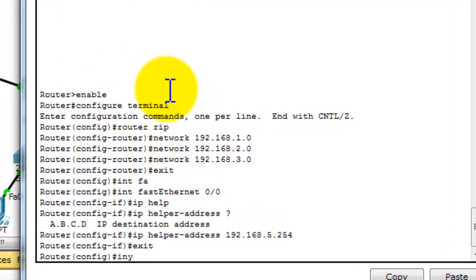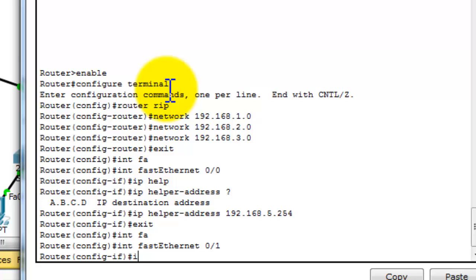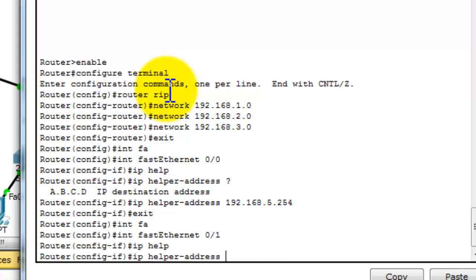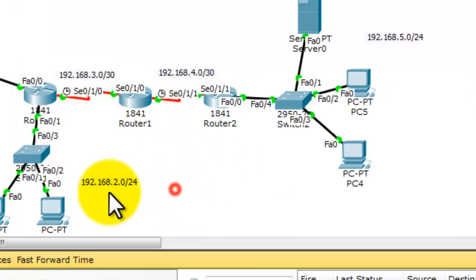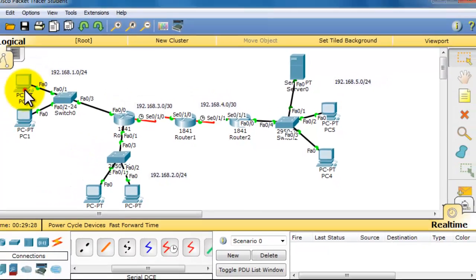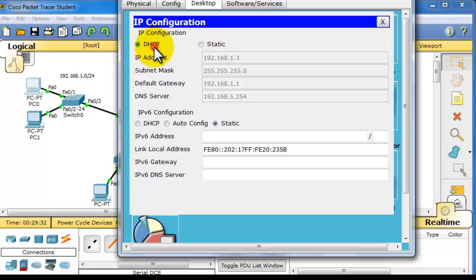I will say interface Fast Ethernet 0/1 and I do the same thing, IP helper address 192.168.5.254, the IP address of the DHCP server. Enter. Now if we check our PCs here, they should receive IP addresses from the DHCP server.